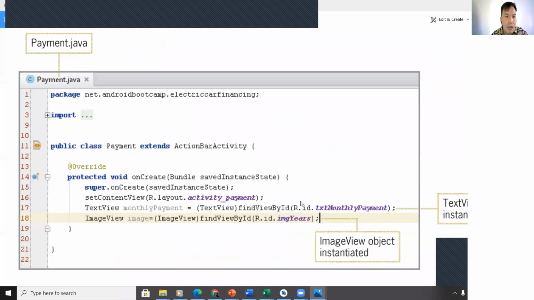Next, we proceed with Payment.java. In the Java file, what we need to do is create the text view for the monthly payment. This is the text ID, the text monthly payment, instantiated on line 17, followed by the image generated based on the ID of img years.